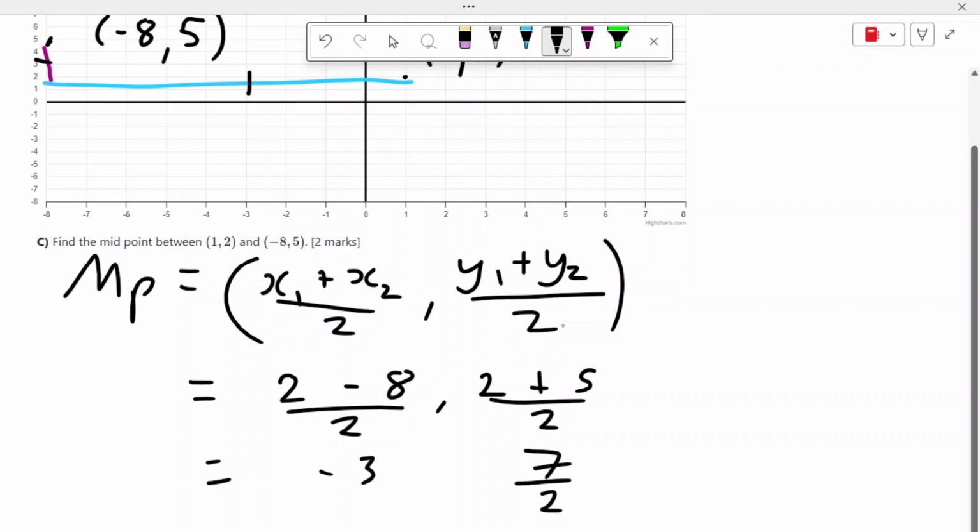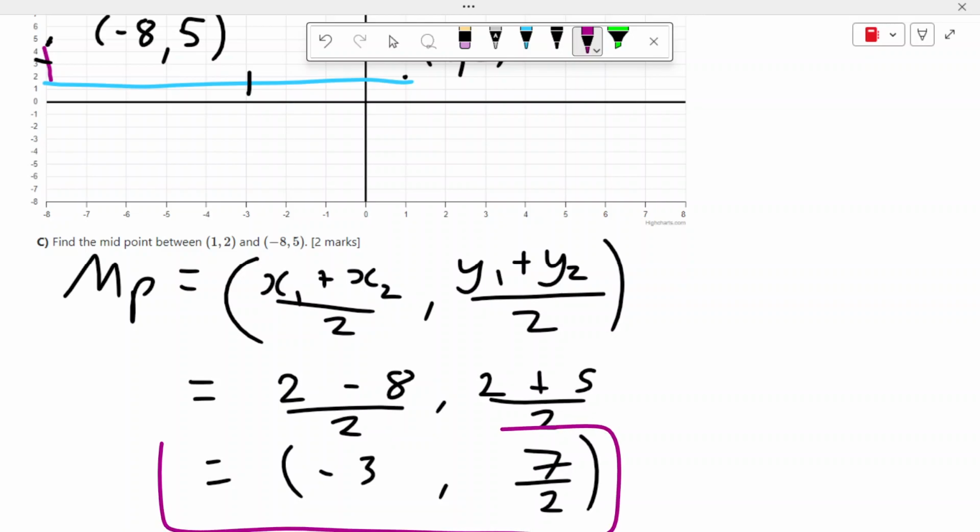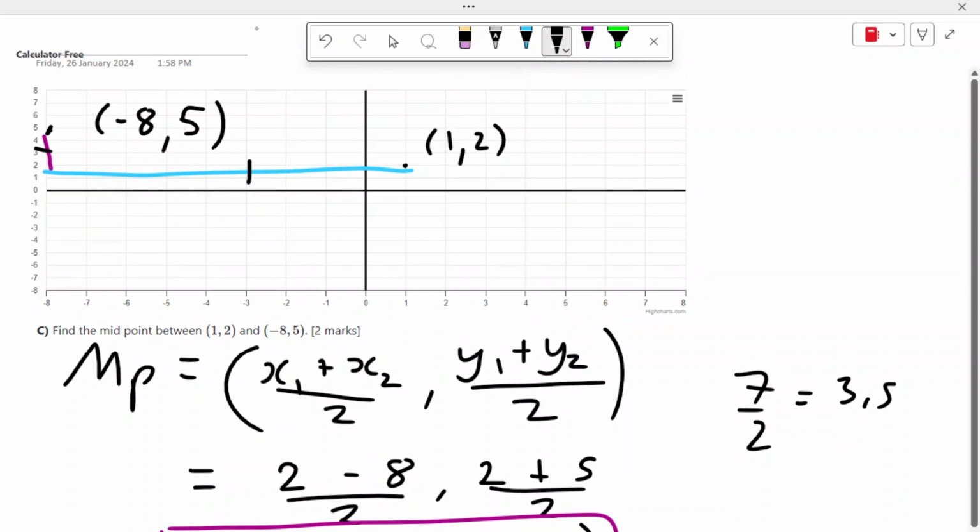And for maths, this is the final step here. This step here in purple, that is our midpoint. But 7 divided by 2 is 3.5. Okay? And so we can see that 3.5 and this one here, somewhere here, that is in fact going to be the midpoint. So this equation is key. Just remember this one.